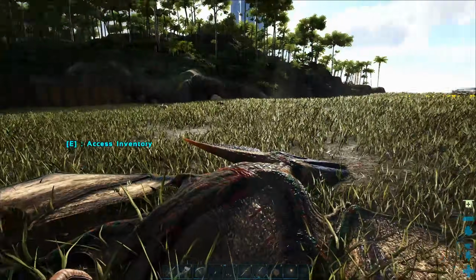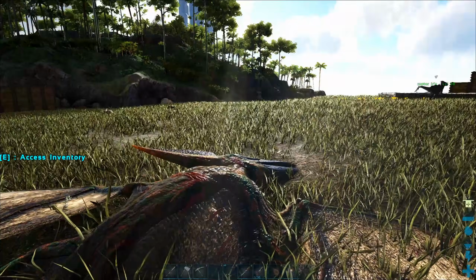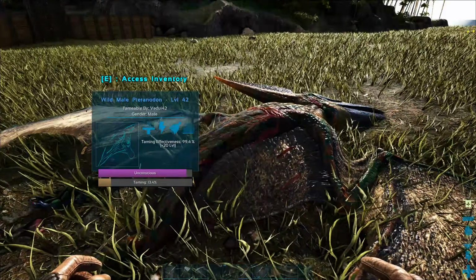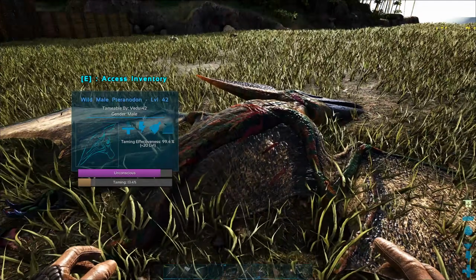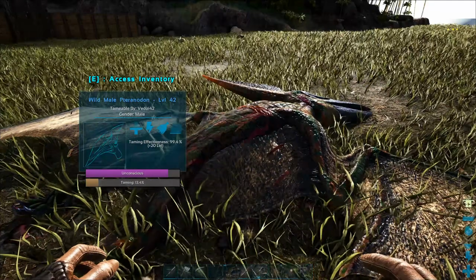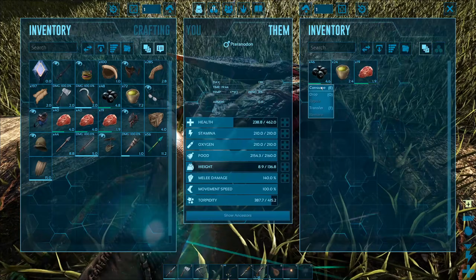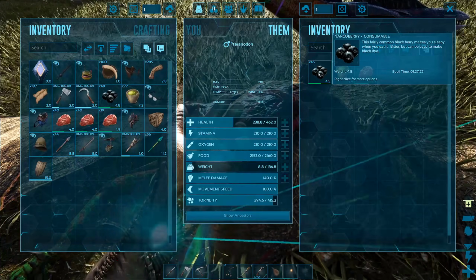Of course, if there's any other dinos, especially aggressive dinos around, make sure you take care of them as well. But other than that, just sit tight and wait. This will, of course, work on both single player and multiplayer. You do have to take into account the taming speed multiplier. So faster taming, of course, means this is a lot shorter. Otherwise, you might have to wait a while. As you can see from the torpidity, if I just use the narcoberries, that'll work. It just will not go up as much or as fast.